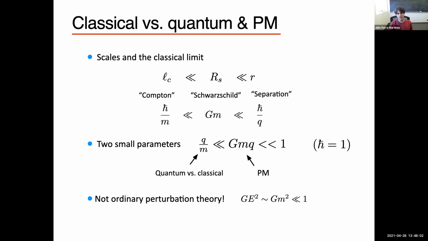Notice that this is not ordinary perturbation theory in gravity. Ordinary perturbation theory in gravity, which is a non-renormalizable theory, is perturbation theory in G times the energy squared, or G times m squared, basically energy over m Planck, which has to be very small. In fact it's the opposite regime, because here Gm is much greater than 1 over m. So it's not perturbation theory in the ordinary sense in quantum field theory, as we would do for scattering amplitudes in gravity. That means we will be collecting terms to all orders in perturbation theory. Classical terms are actually a whole series of things. The traditional example is that all the ladder diagrams resum into something like an eikonal phase, which expresses the Newton potential, or the leading order exchange of classical gravitons.